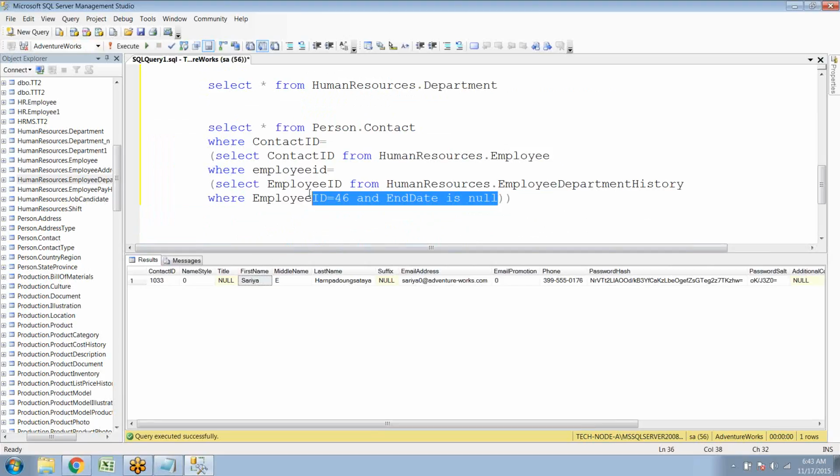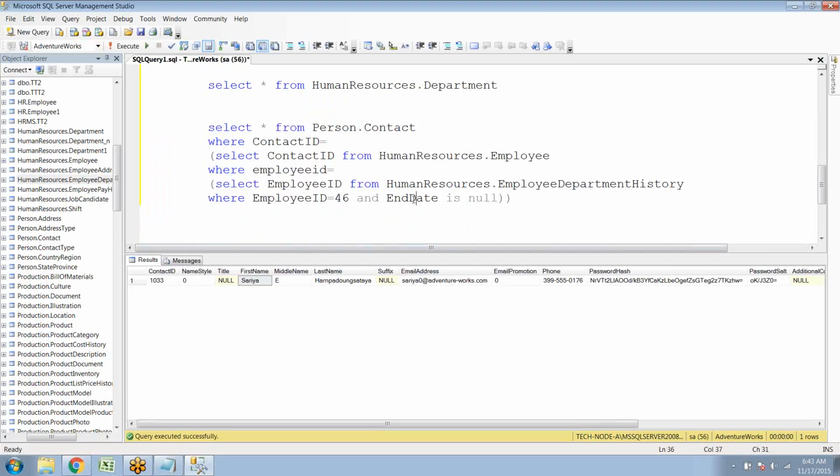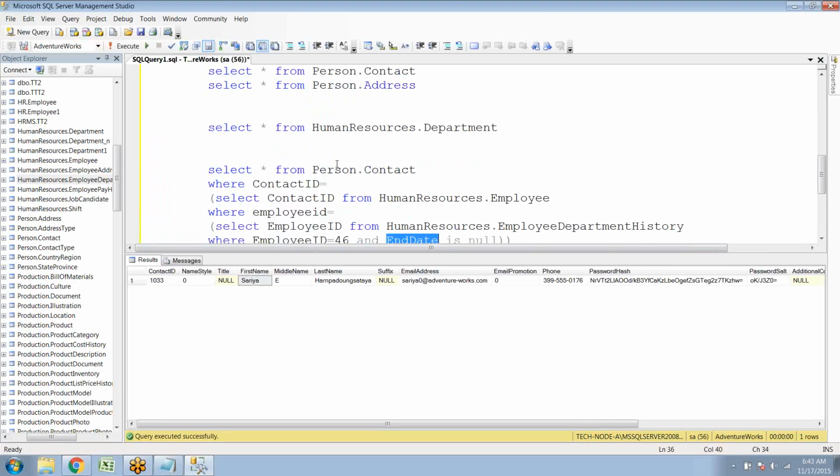Yes, the employee should be working. So that is the thing I mentioned: end date is null. If end date has a value, that means the employee has already left. Now you look into this table. End date is null means still working, and not null means he left that particular department, maybe fired as you said or transferred, right?